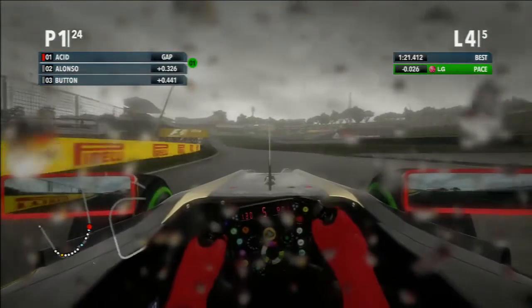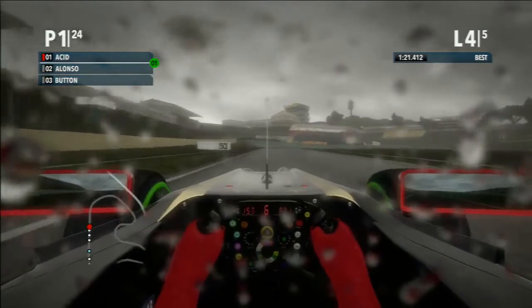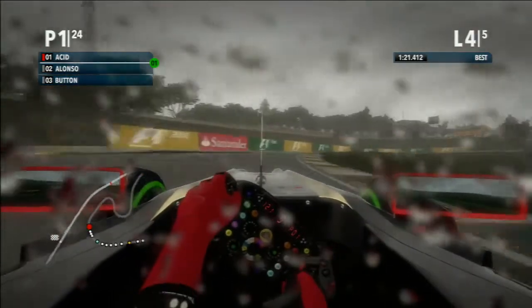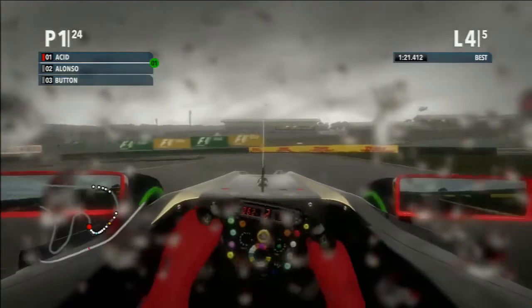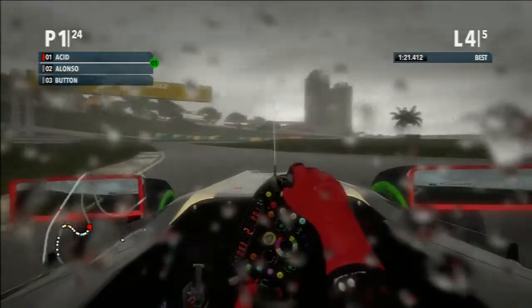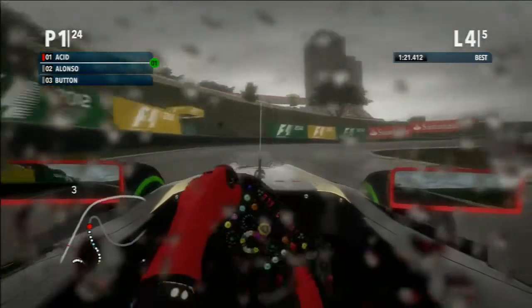Got to stay ahead of Massa. But it wouldn't surprise me if Alonso was able to make a move. It's just going to be a matter of maintaining my focus. And that's going to be a big challenge in career mode. Going back to the idea of career mode here for just a moment, there was definitely times where I struggled to maintain my focus through the 20% races in career mode, and they've upped that in this year's release to have a minimum of 25%, so all the races will be longer.